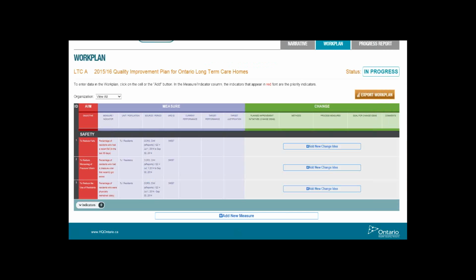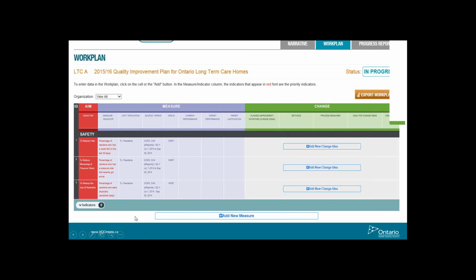So then we're going to go to the work plan. So when you open the long-term care work plan on the top of the Navigator screen, this is what will come up. You'll be able to scroll down, and you'll get all of your priority indicators, which will be in red, and in the measure section, they will also be in red. If you add a new indicator, they will come up as black. So I'm just letting you know. You can see very quickly at a glance where there are changes.